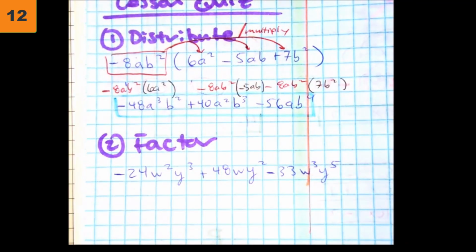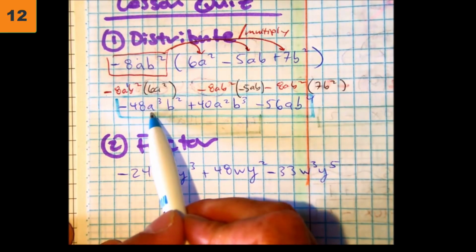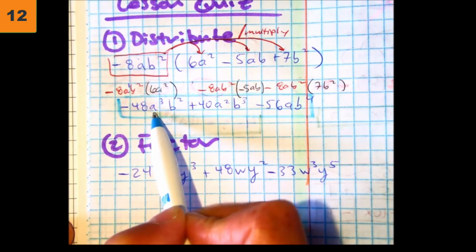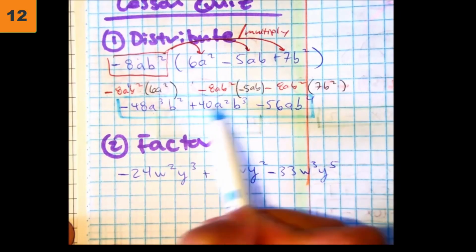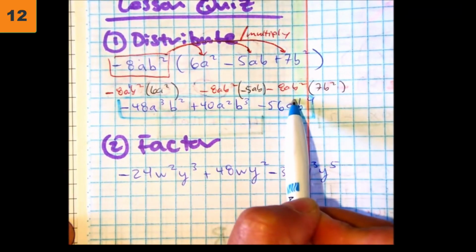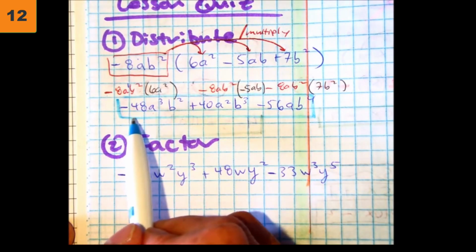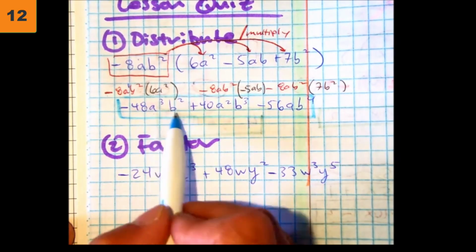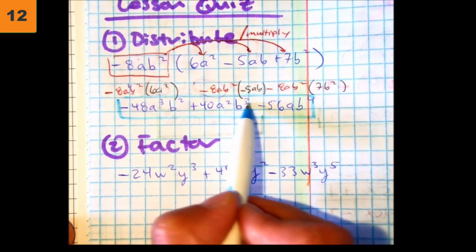This actually also tells us the way that they actually write your answers. Notice how the a's are in descending order. Descending means going down, and it's based off of the exponent. Everyone say exponent. 3, 2, there's an invisible 1. It's not determined based off of the coefficient. You'll also notice that the b's, because we did alphabetical, are ascending, going up. 2, 3, 4.